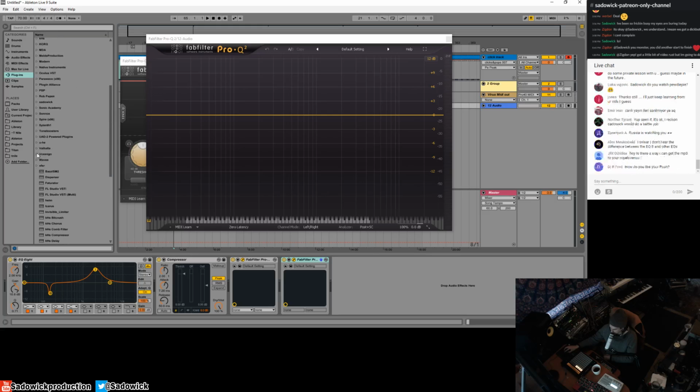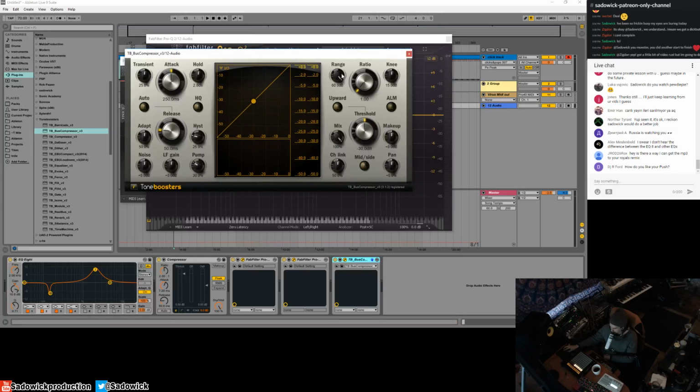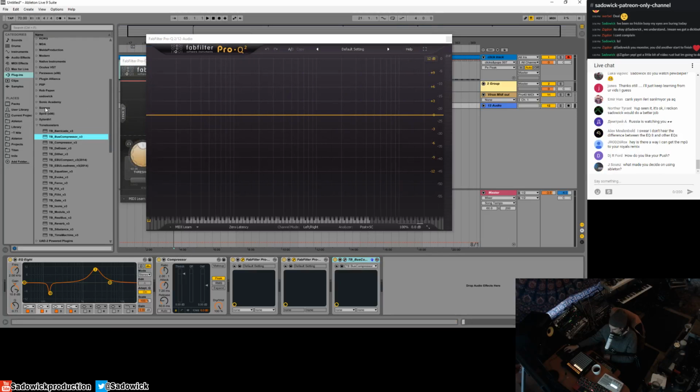Certain utilities like the tone booster. What's that one called? The bus compressor. This compressor is fantastic. It's a little bit more advanced than, say, the Ableton one, but there's a lot going on under the hood.